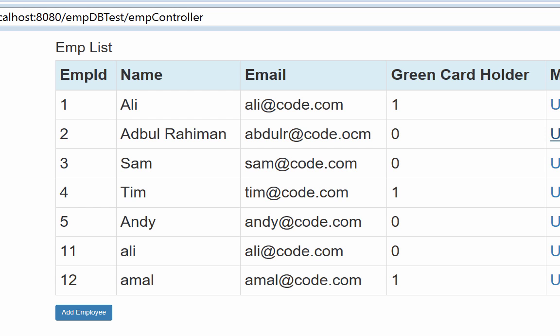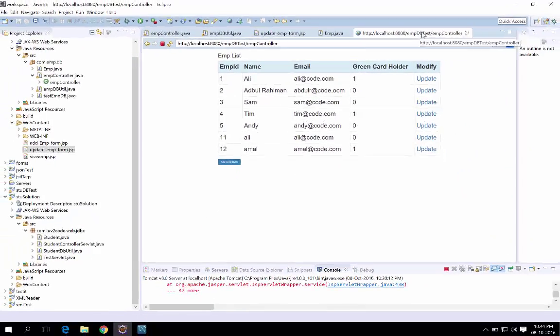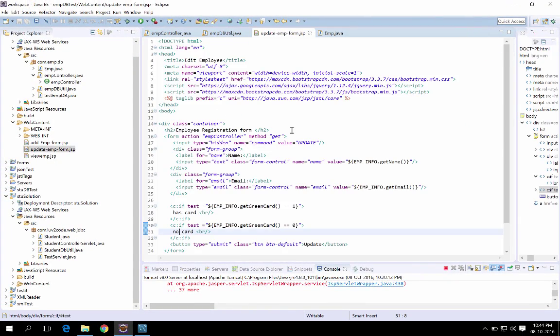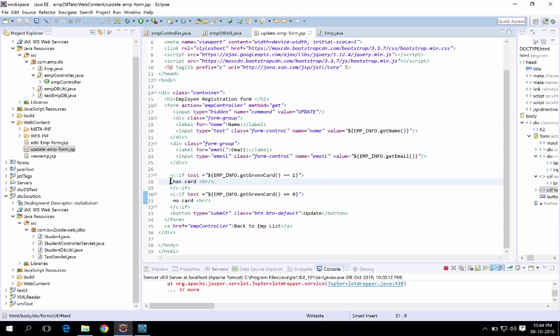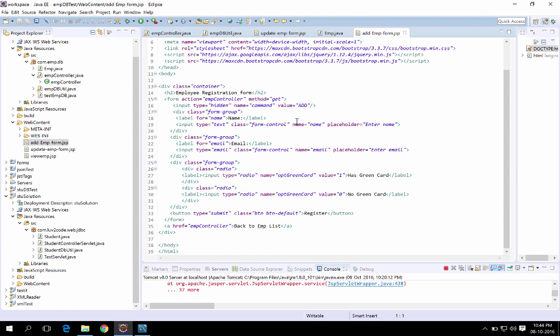But instead of showing has card or no card, I want to change this to radio buttons. So let's close this one, and this line I'm going to change to the radio buttons. If you remember, we had it in our add form, so we'll copy these radio buttons.